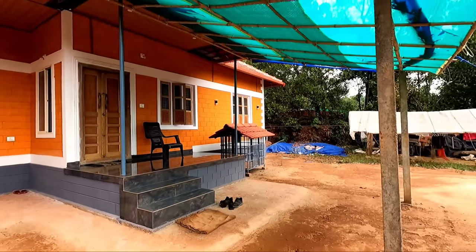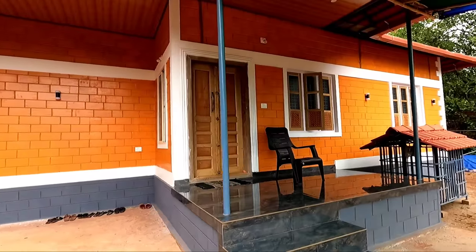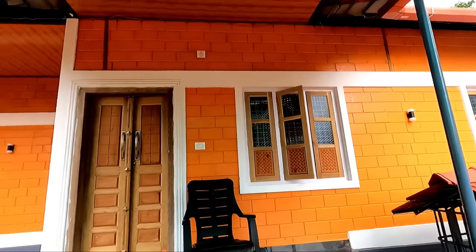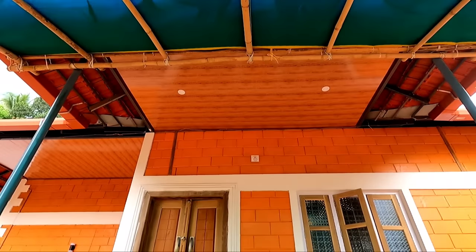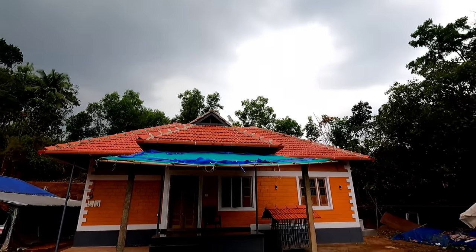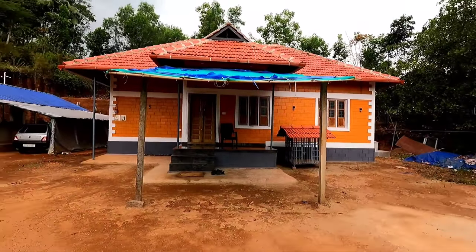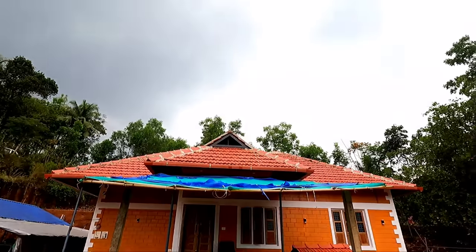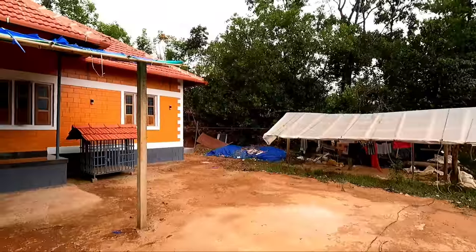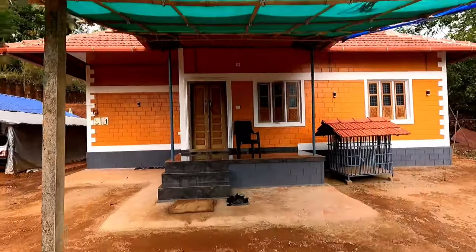There is a small village in the back and there is no place to stay there. There is a place to sit outside. We have to look at this in April. The owner of the house has a good job and the owner of the house is very important. Now we will go to the house.